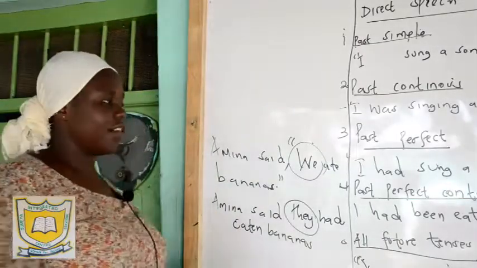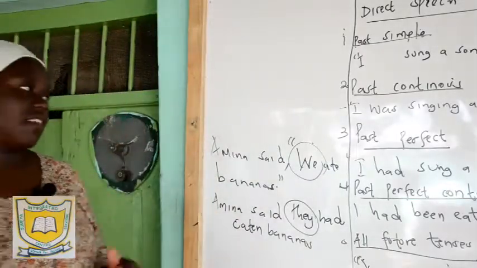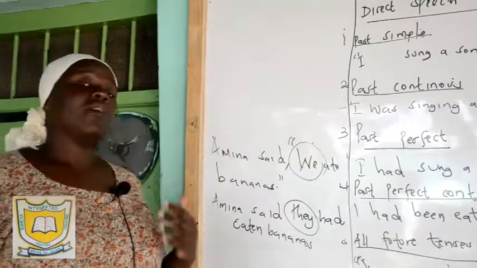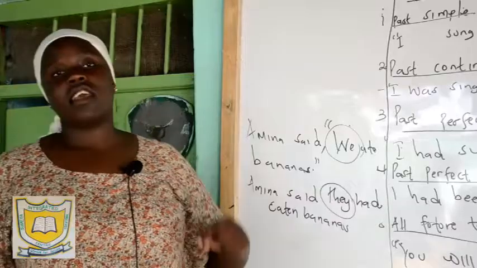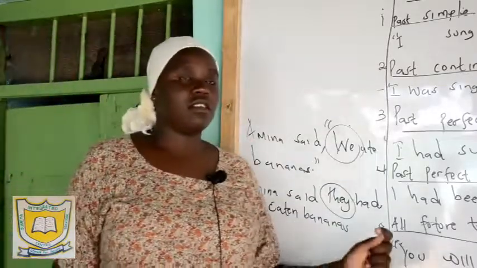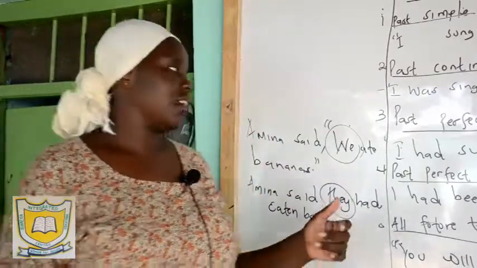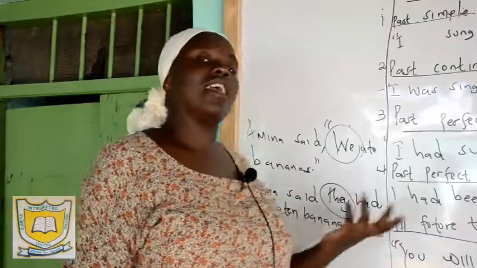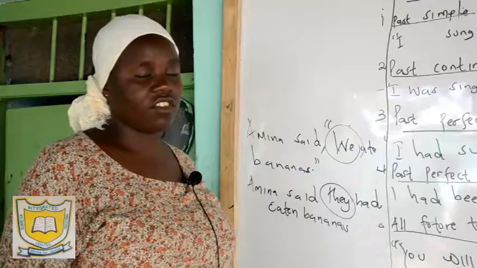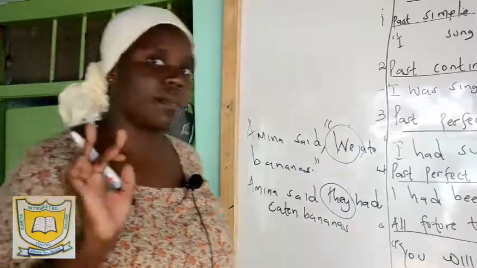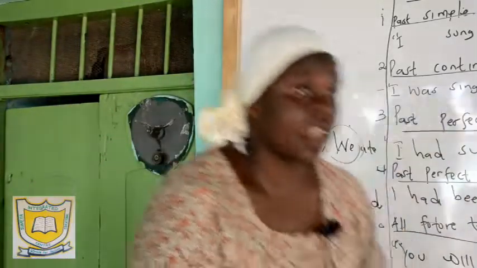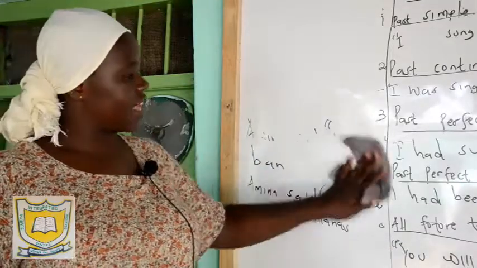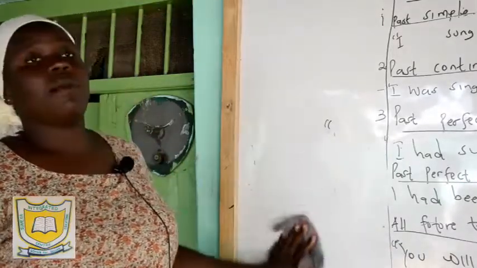You must note that. You go to your sentence, they have given you the direct speech. What you are supposed to do as a learner is identify the pronouns used, and then go back to your notes and check what the pronouns given should change to when it changes to indirect speech. So I talked of how the present simple tenses are going to change from direct speech to indirect speech. I began with the present simple tense.